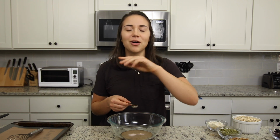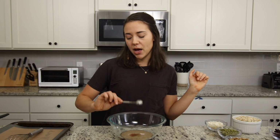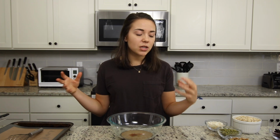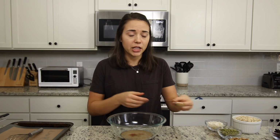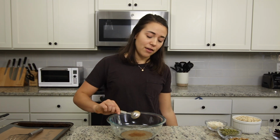You can never go wrong with salt, except when you add too much. We're also going to add some vanilla extract. I like to add that because again, it adds a nice sweetness, and vanilla just smells so amazing. So I like to do vanilla extract. And then we're also adding cinnamon. I'm obsessed with cinnamon, so I'm adding like half a tablespoon.